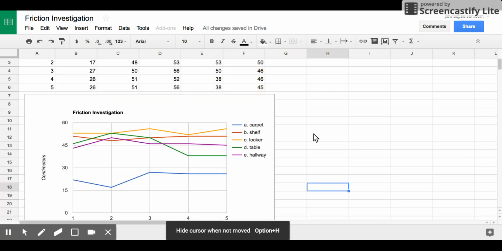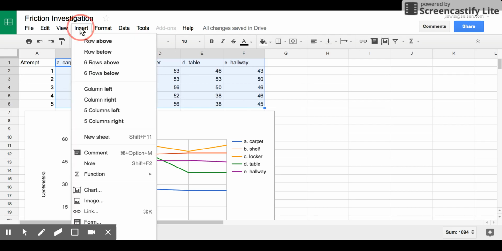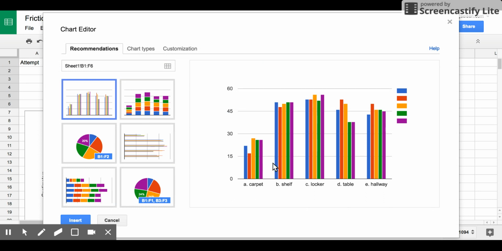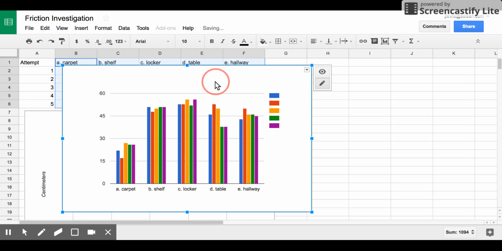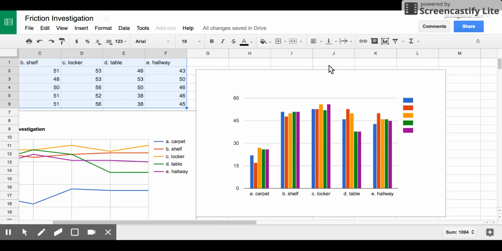While we have a little bit of time, I can show you a couple other graphs you could do. Let's see if I leave out the attempts this time. I'm just going to highlight this part of it. And then again, we're going to go to insert chart, and there's lots of options. But this is a nice little bar graph to show how far it rolled each time, so I could put that one in. So now we've got a whole other graph. Again, it took us about 10 seconds to make this to show all of the data.